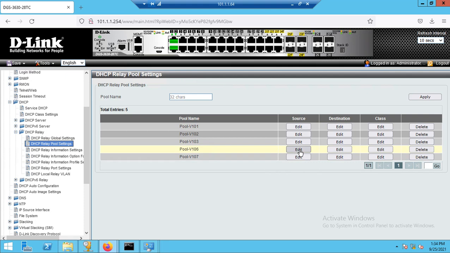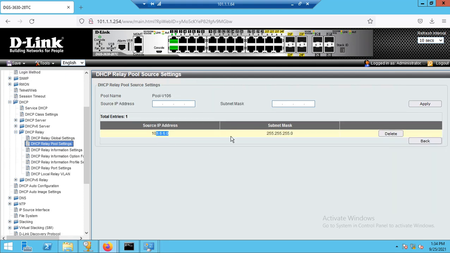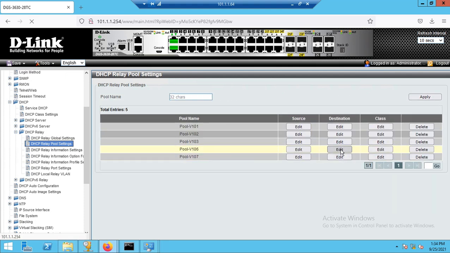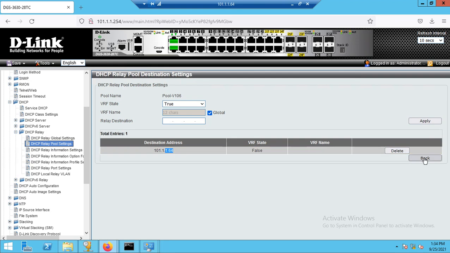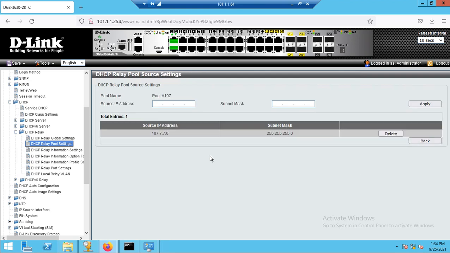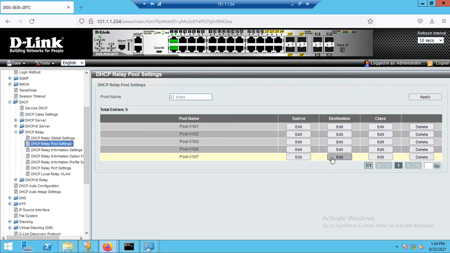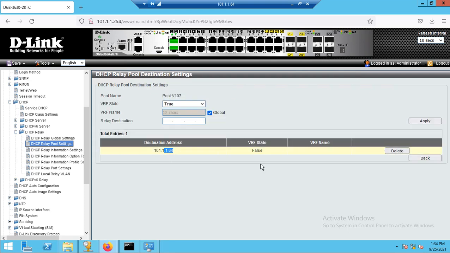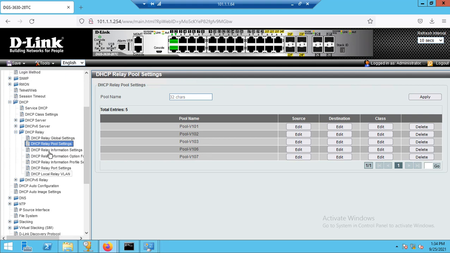VLAN 106, pool is correct, and destination is correct. And pool 107, it is correct, and destination is okay. So this is the relay configuration.